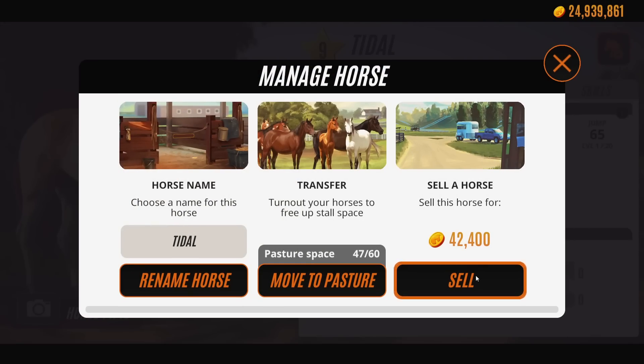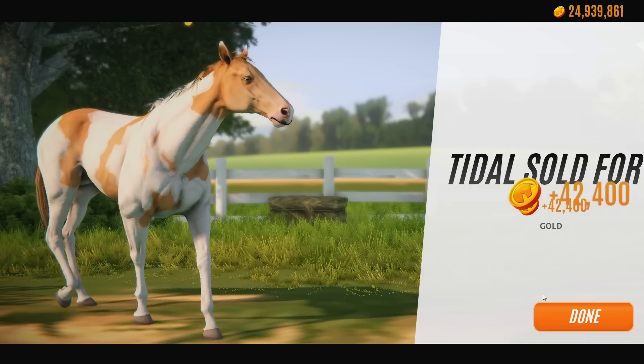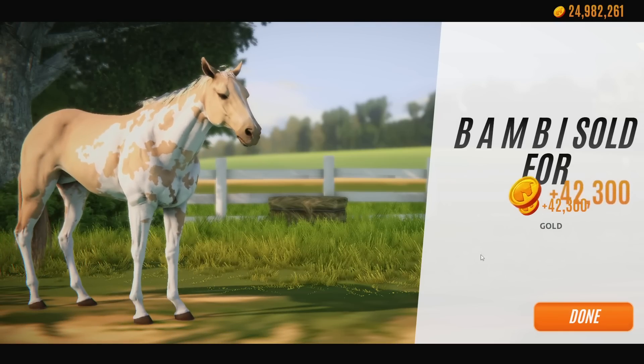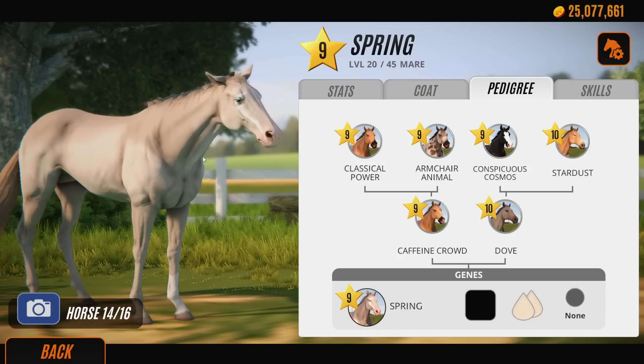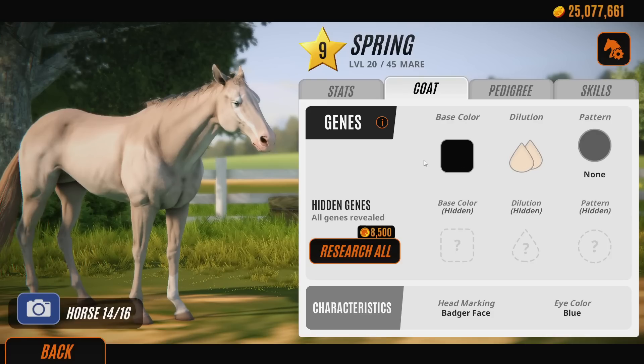I have a channel called Lady Range of Logs. I've just sold this horse for some reason - I don't know why, but it's very pretty. I'm going to sell everything that's not level 10. I know it's terrible, but they're not my favourite coat patterns. We're going to keep a couple of the really cool coat patterns and then we'll have some research of hidden genes because I'm going to keep some of the dilutes so I can actually breed some cool colours.